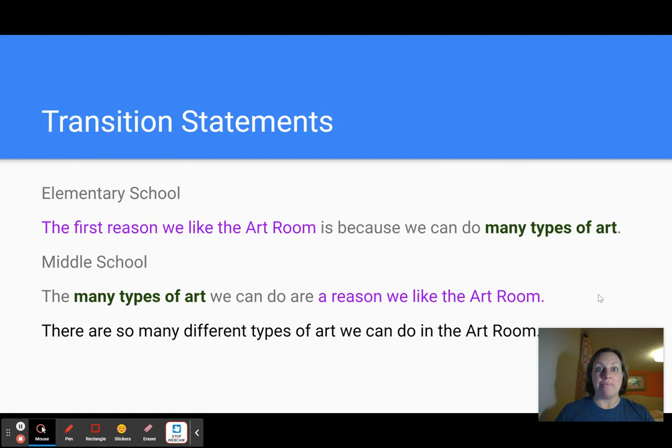Okay, so you're back. You paused it. I want you to first check people at your table. Look at theirs. Do they have a transition statement for every one of their reasons? Pause again. Make sure everybody at your table has transition statements to start each one of your paragraphs. So pause to do that. Okay, now we have transition statements at the top of each one of your pages.